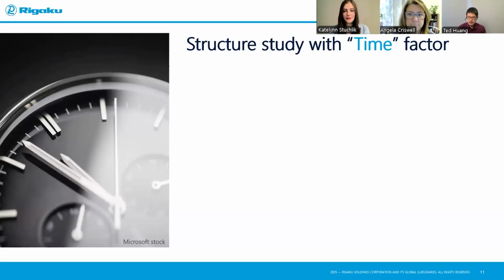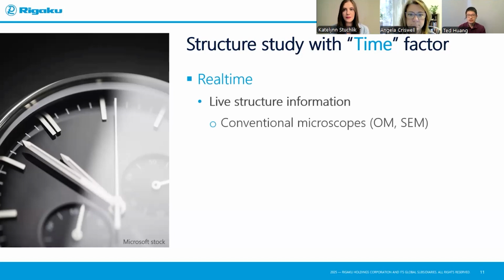Now, for structure study, let's look at time factor first. There are structure studies that don't involve 3D necessarily, but they do think about time. First, the real time, meaning you have almost instantaneous or live structure information update of what is going on. So, for example, in some conventional microscopes like optical microscope and SEM, you look at something happening within the optical microscope or in SEM. That is one real-time study.